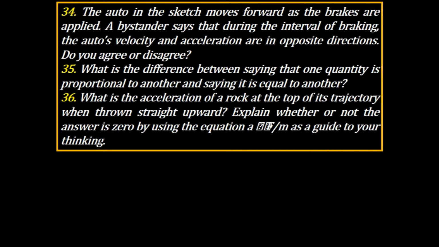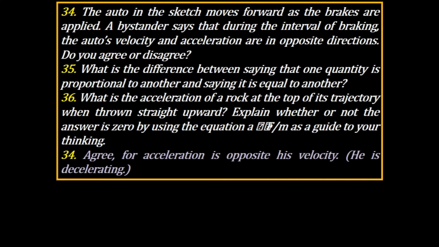The auto in the sketch moves forward as the brakes are applied. A bystander says that during the interval of braking, the auto's velocity and acceleration are in opposite directions. Do you agree or do you disagree? Well, it's going forward, that's positive, but you're decelerating, and that's negative. You agree, the acceleration is opposite the velocity. Even though you're not backing up or going in the reverse direction, you're decelerating.